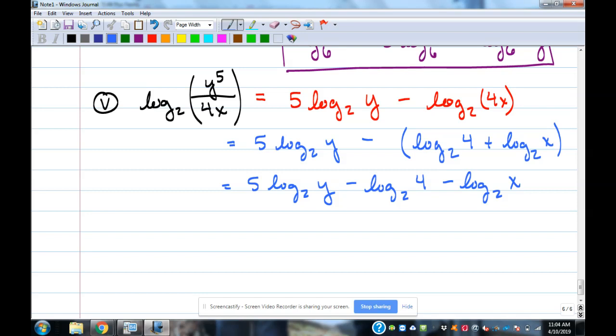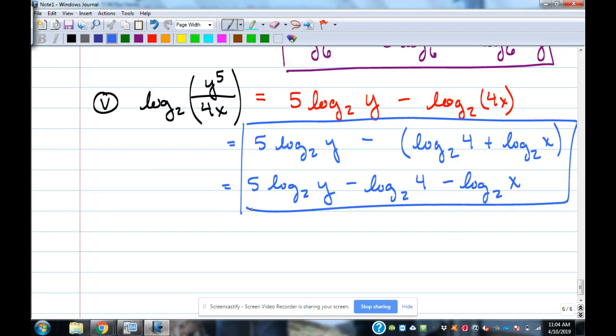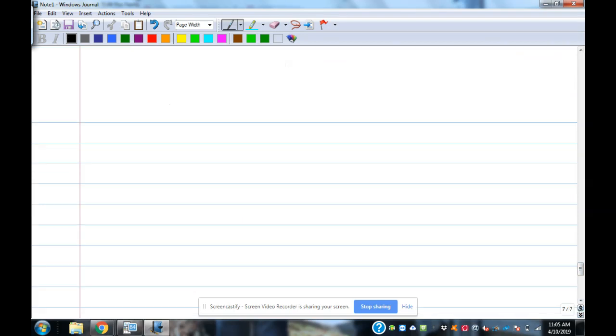Anytime you're looking at these, and this is going to help you when you go to do the condensing in just a minute, anytime you see a minus sign in front of something, it's going to go in the denominator. Anytime you see a positive piece or a plus sign in front of something, it's going to go to the numerator, unless there's some parentheses involved. Okay, you just got to look for those things. It just takes a little practice. So let's look at one more expansion, and then we'll get to condensing.